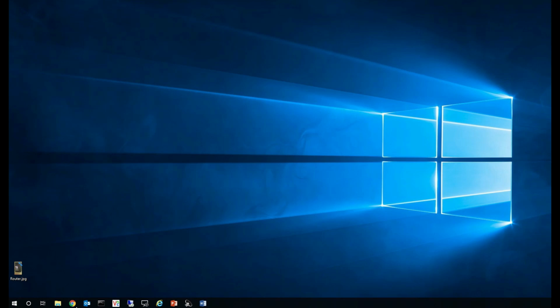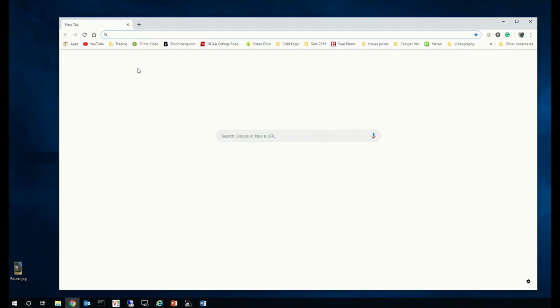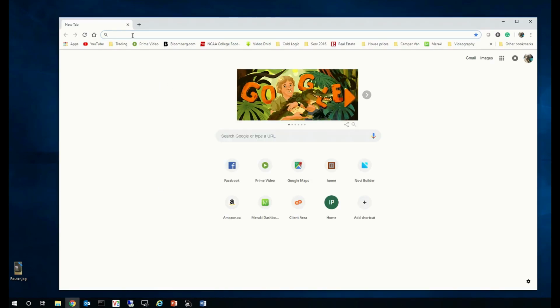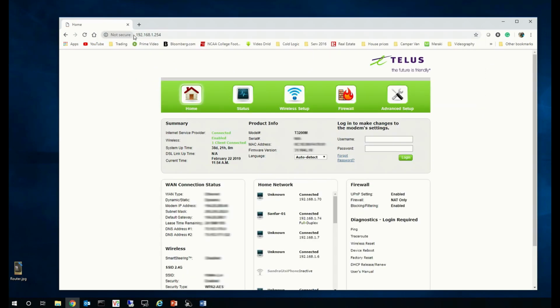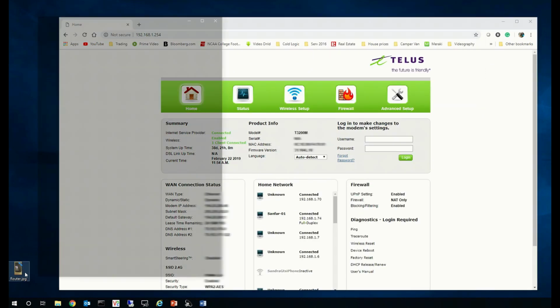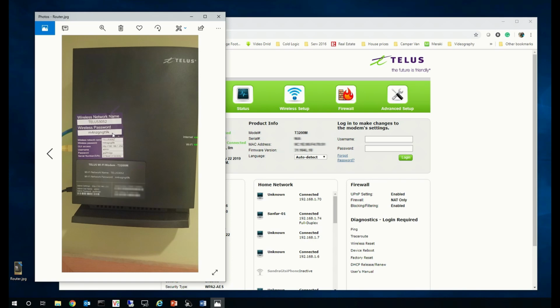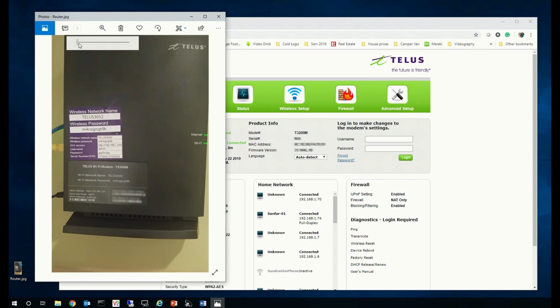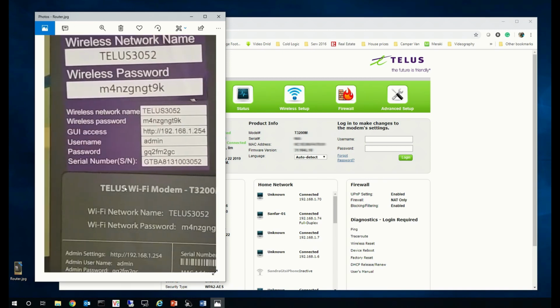The first thing that we need to do is to open up our browser and input the IP address of our router. Now, if we do not know the IP address of our router, it's very easily spotted on a label at the side of the device. This is a picture of my router. I can just zoom in and you can see that the IP address is mentioned here, and these are the administrative credentials to the router. And you need that in order to make any changes to the router. Of course, when you deploy your router, you make sure that you change your password or even username.